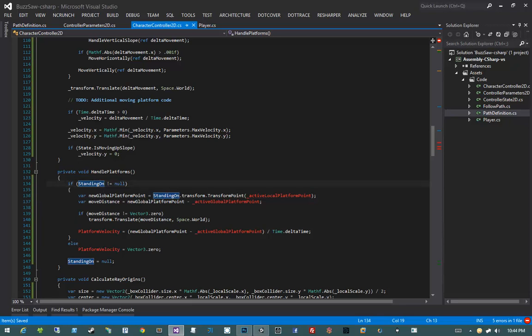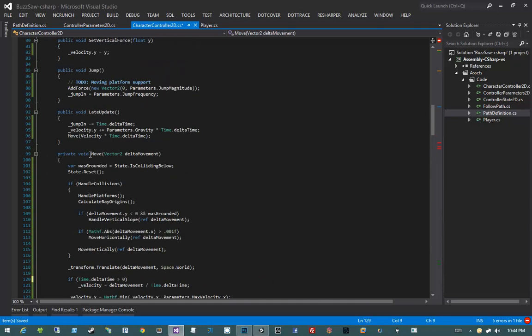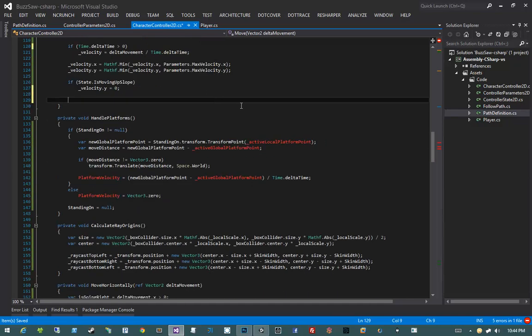All right, so next up, up here on the to-do, additional moving platform code, I'm actually going to be adding that code here at the bottom, and you'll see why in a little bit. So at the bottom of my move method, I want to add some more platform code.